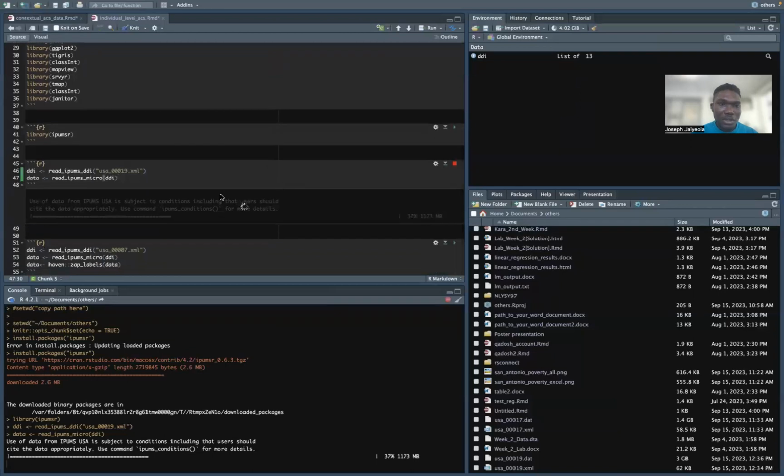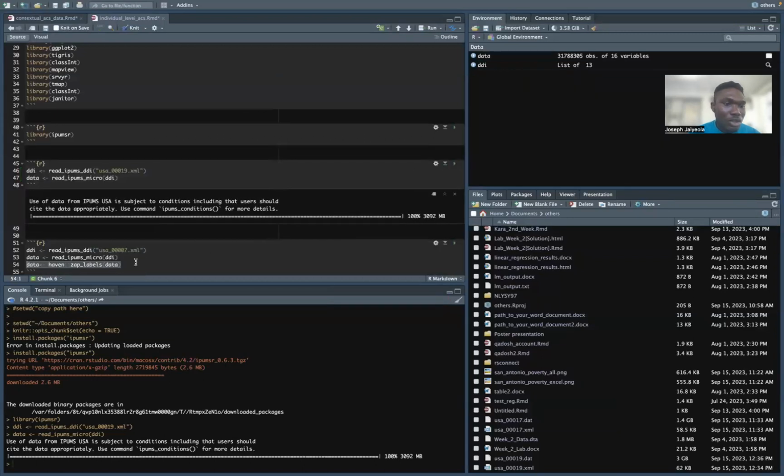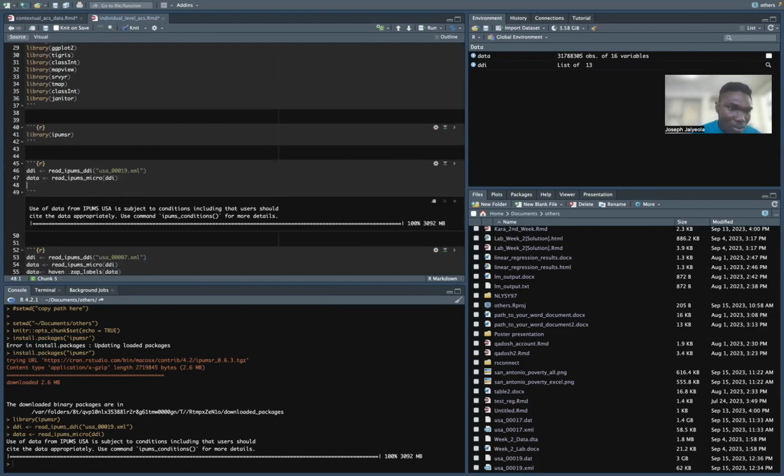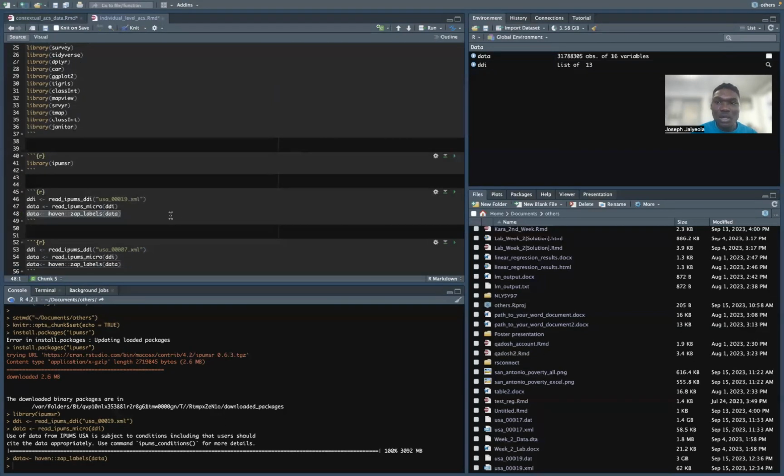Now, sometimes some people run into errors even when everything is correct and they're still unable to run their data. That is why you would probably have to copy this line of code. This is taking a while and it's almost ready. It shows the percentage, 90. Here we have it. So sometimes if this doesn't work, you might just want to copy this also and paste it here. So make sure whatever name is here is the same name that is here. So I can run this just in case to ensure that things are working fine.